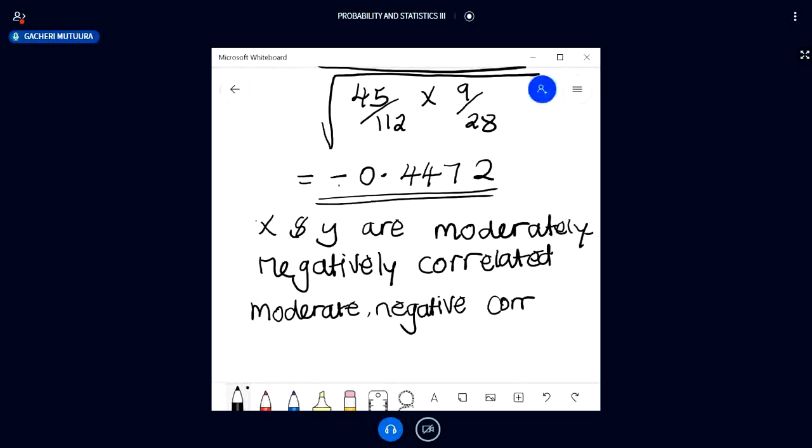I told you in statistics, you always have to interpret your numbers. Otherwise, they are just values with no meaning. The moment you say there was a moderate negative correlation, already you know it's around the area of 0.5. It's not strong, it's not weak. It's just average between x and y. Negative means as x increases, y decreases, which was seen from the covariance as well. The only thing is that the covariance did not give us the degree of that relationship. It just gave us an idea of the nature of the relationship, not the exact relationship. That is how we deal with correlation and covariance when dealing with a discrete case.